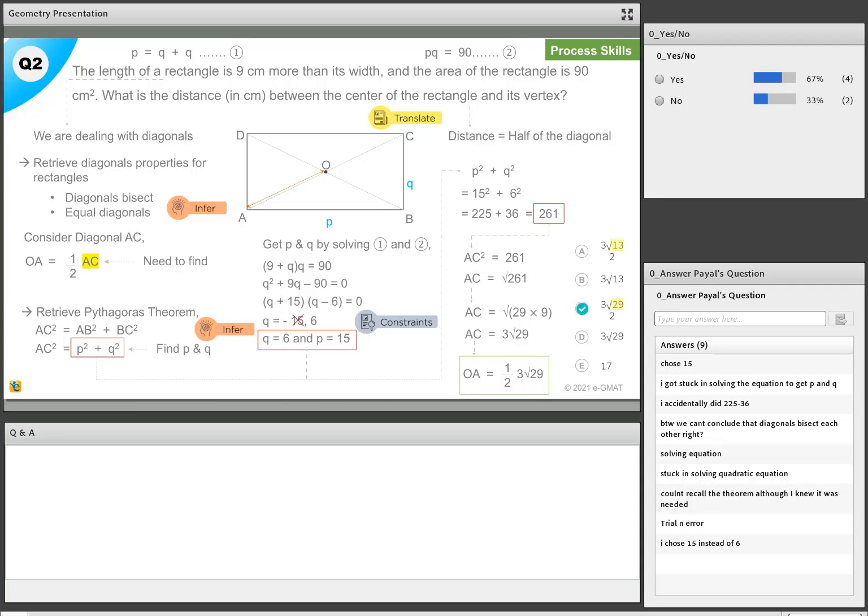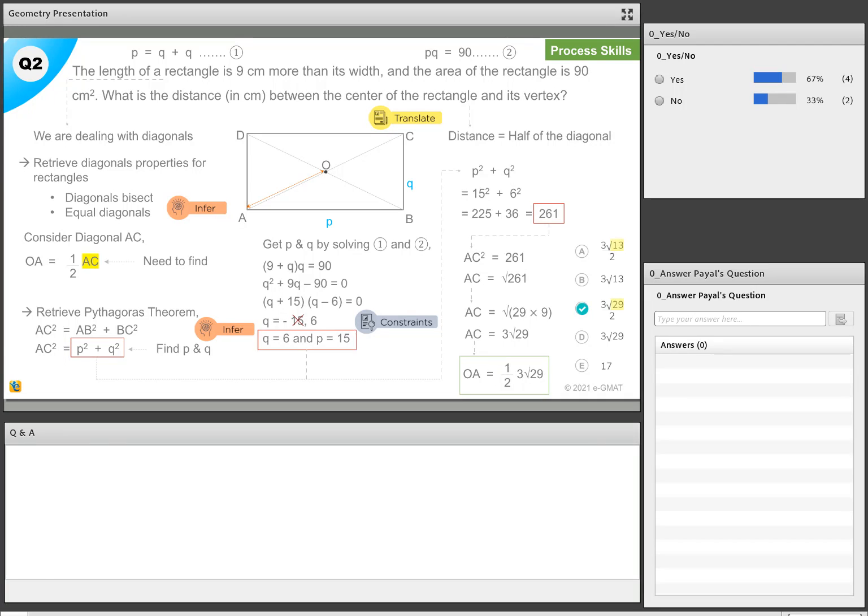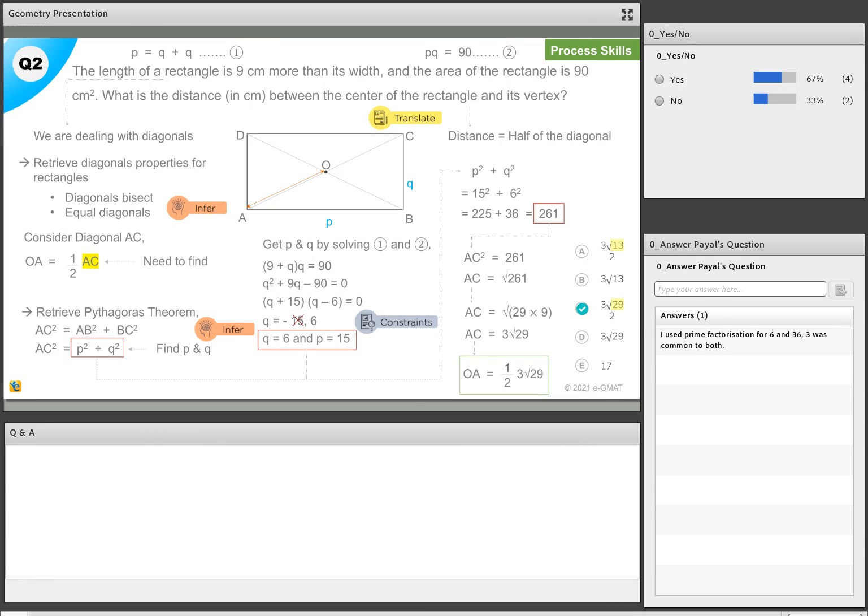In this question, what have we learned? We've learned that we need to draw appropriate inferences. Those inferences help guide us through the entire solution, telling us what kind of concept we should retrieve and what kind of strategies we need to apply to solve the question. So what are the learnings that you have had from this question? Don't rush. Good.